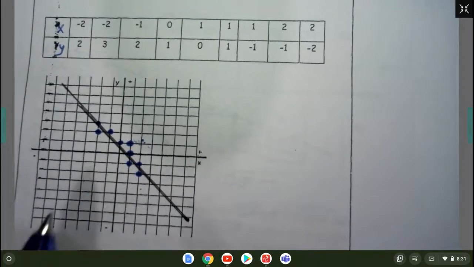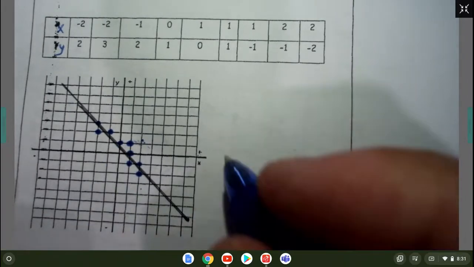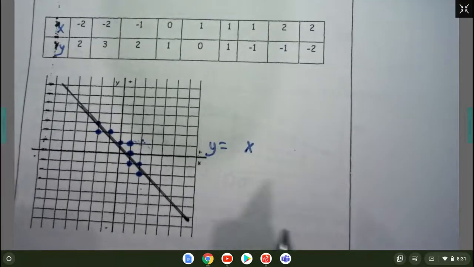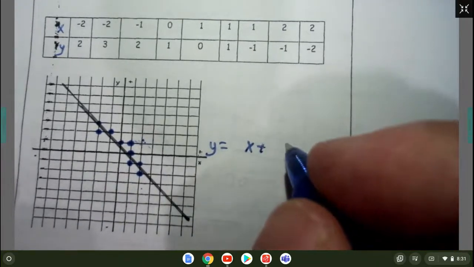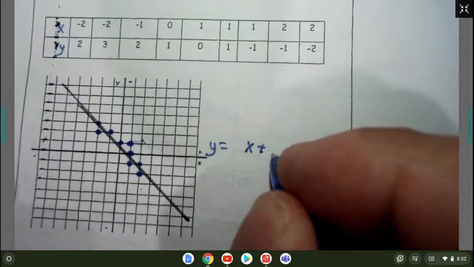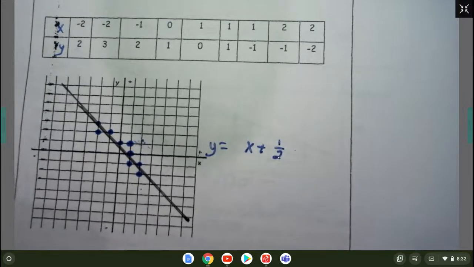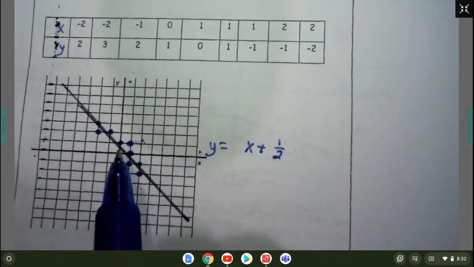And now we need an equation. First of all, it looks like it crosses the y-axis right between 0 and 1. So y equals something times x, and then that's a positive, right? Maybe like plus 1/2, plus 1, somewhere in there. You could put 0.5, it's the same thing as 1/2, but I'm going to use a fraction. And then I need my slope: how much it's going down for every 1 it goes to the right.